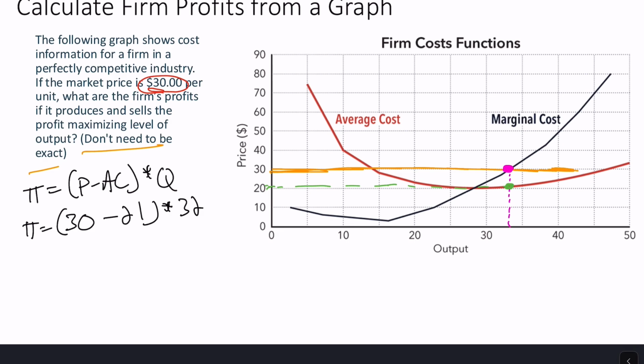Okay. So again, you put that simple arithmetic into your calculator and you'll end up with a total profit of $288. We'll visualize this on the graph. That $288 would be the entire box here of profit. And your per unit profit margin is just this part here, 30 minus 21. So that's a $9 per unit profit margin. And we can visualize that by just that vertical distance between the price and the average cost. That purple is your per unit profit margin.